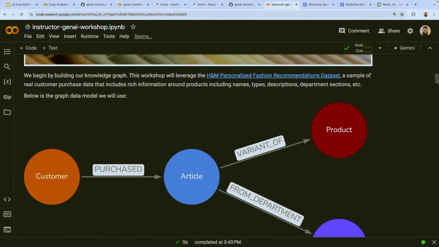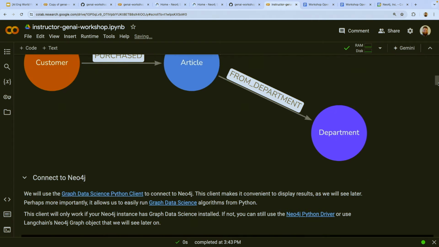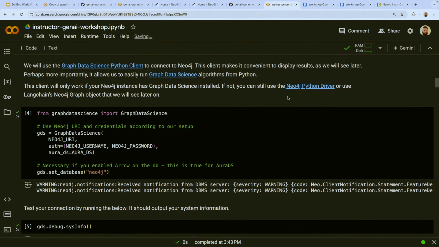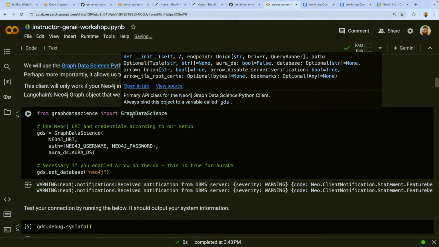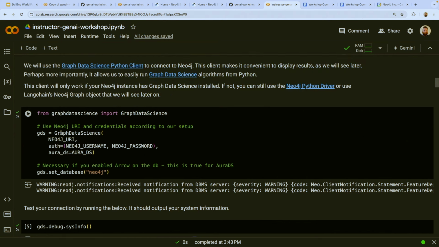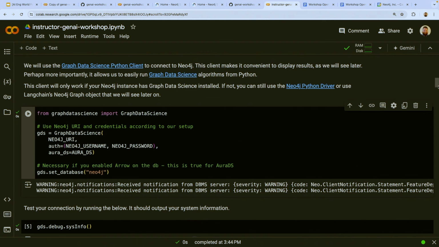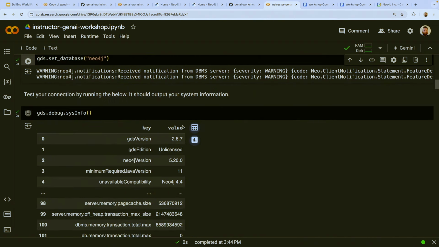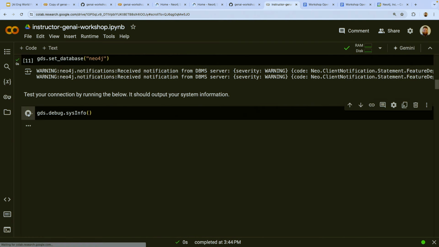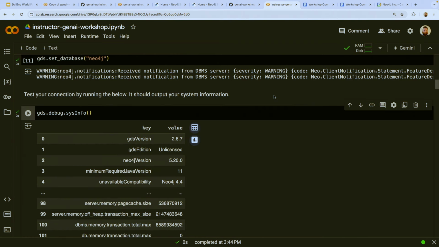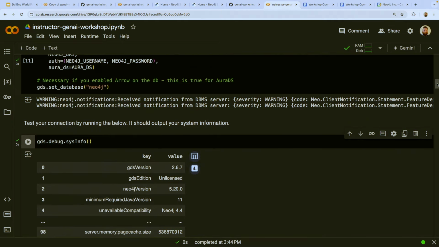Once you've run that, we get down to the knowledge graph building section. We've already talked about the graph we're going to import. What you're going to do is connect to Neo4j. This is our graph data science client. We have multiple different drivers and wrappers around those drivers to connect to the database. I'm using graph data science just to simplify things. You hand it the URI, the username, and the password, and that gets you connected. There are some warnings there that we're going to get rid of. If you can run this GDS debug cell successfully right after it, that means you're connected to a blank database and you're good to go.